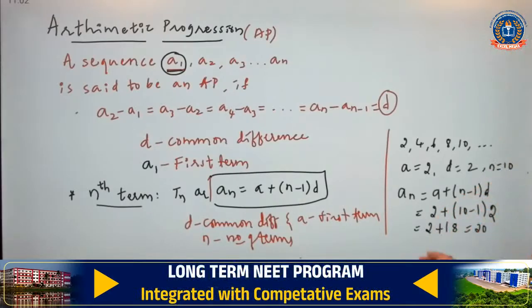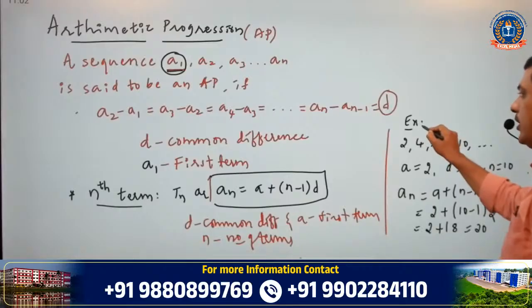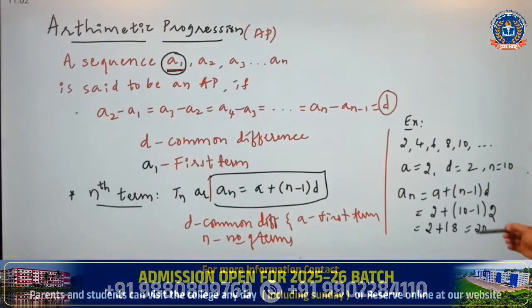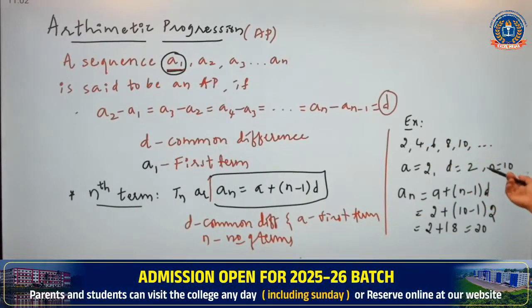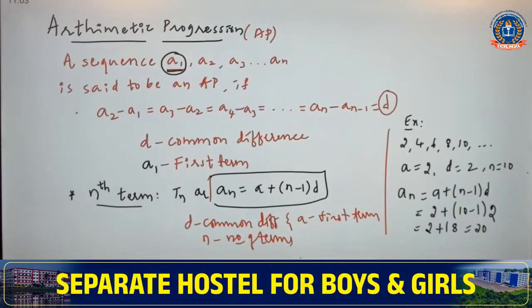Right. So this is how we will calculate the values. Just write down a small example, and you can understand that 2, 4, 6 is a table of 2. Up to 10 terms means the last number will be 20. So that is the answer we could make out. Just write it.